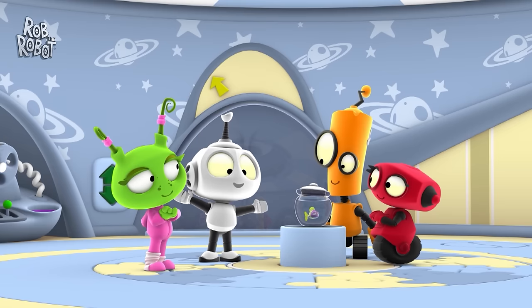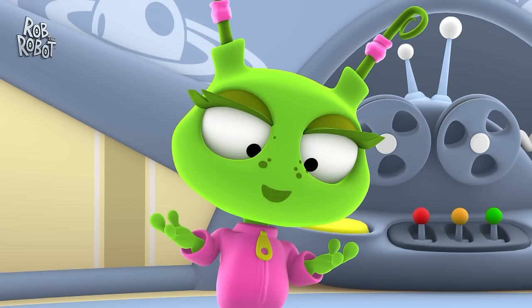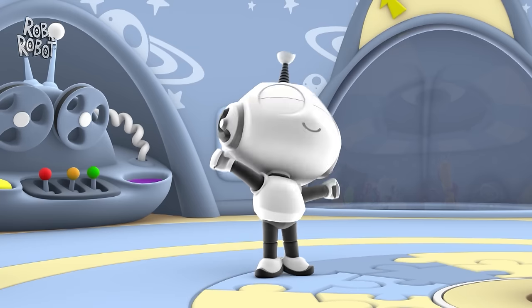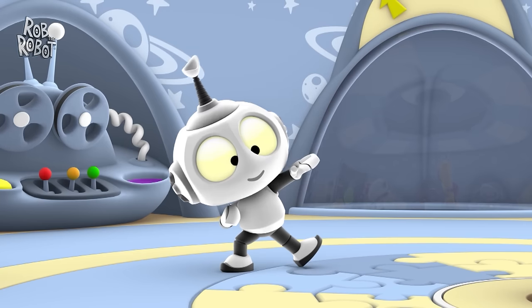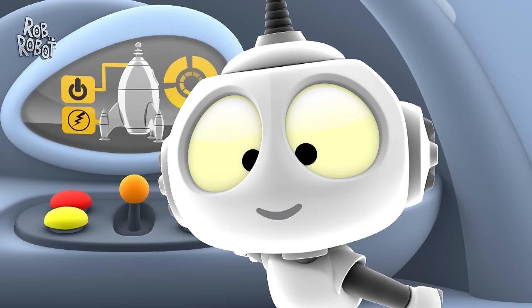Yeah, that's it. Stripey needs a friend. Did you hear that, Stripey? Would you like someone to play with? That sounds like we've got a mission. And you know what that means? It's time for us to pick a planet.